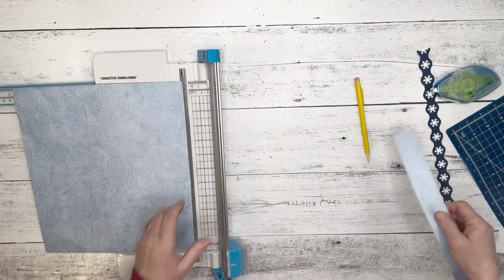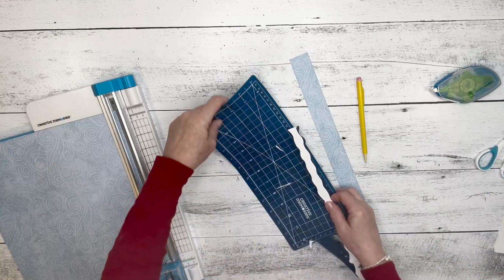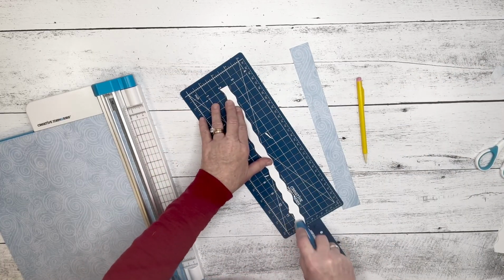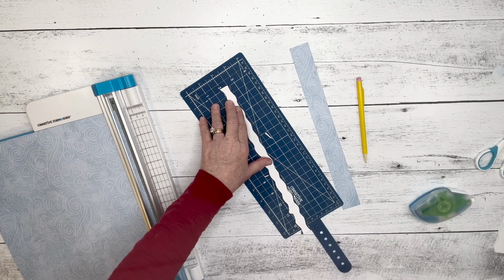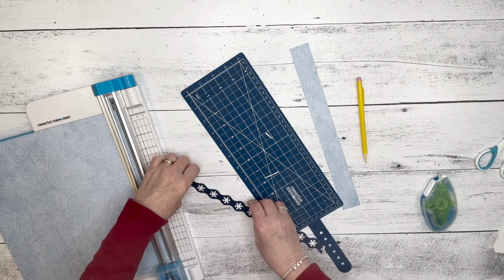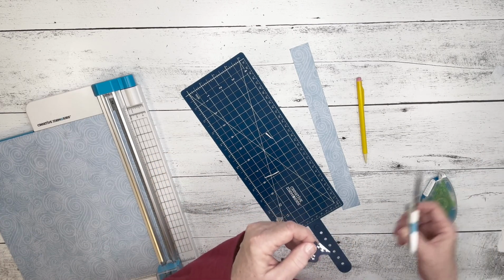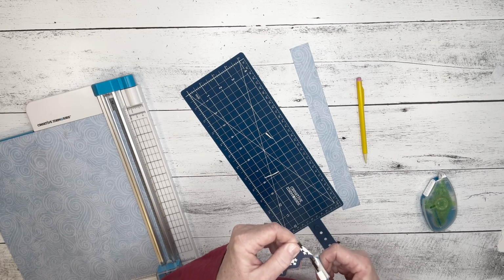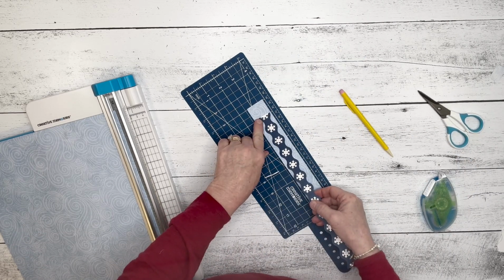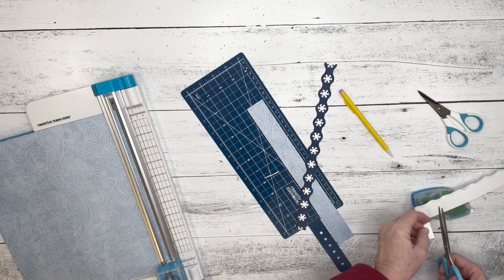I'm going to mount my snowflakes on top of this. So just use my mat and put some repositionable tape runner here on the back. Goodness, I've got all these stray, trashy pieces. Okay. I think I see another area where I need to add just a little bit of white. I'll show you what I mean, because if I don't, it's going to show the blue through right there. So let me just cut another little piece. This is just a way I can correct my little mistake.